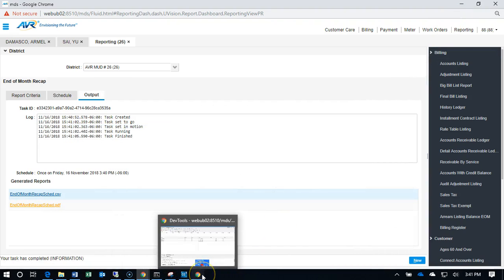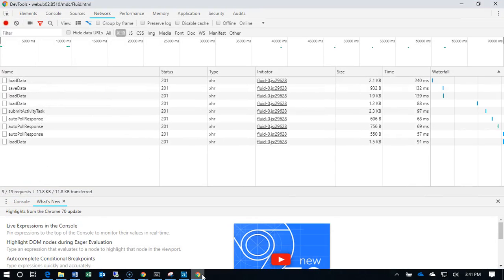Okay, so let's see what happened in the background. Let me go here. This time what happened is I submitted an activity task. Activity tasks are those where the user is executing a process. So it goes out and says, I want only these pieces of information.